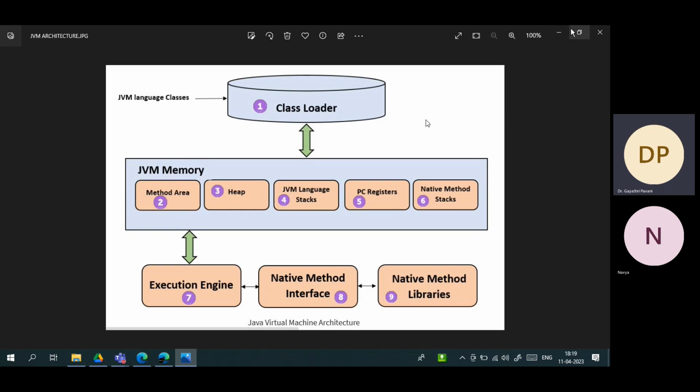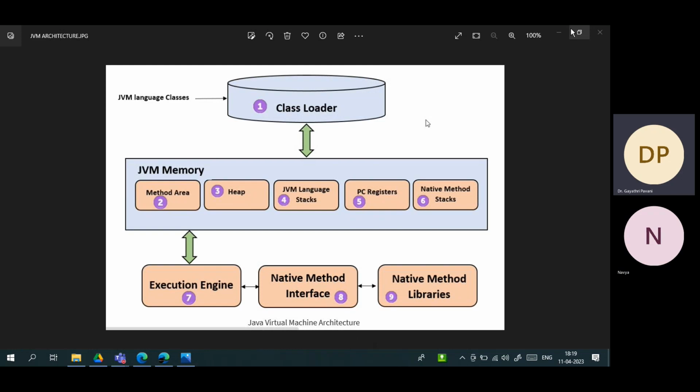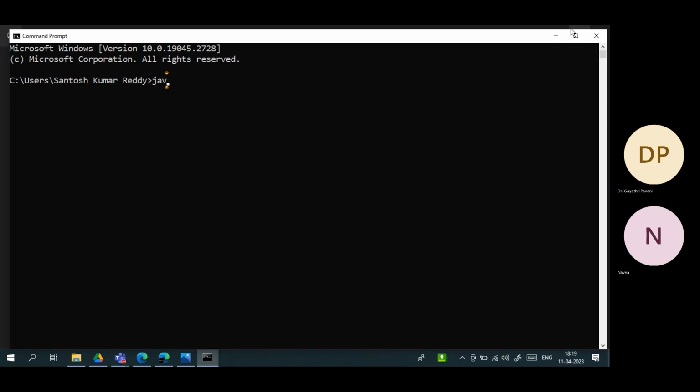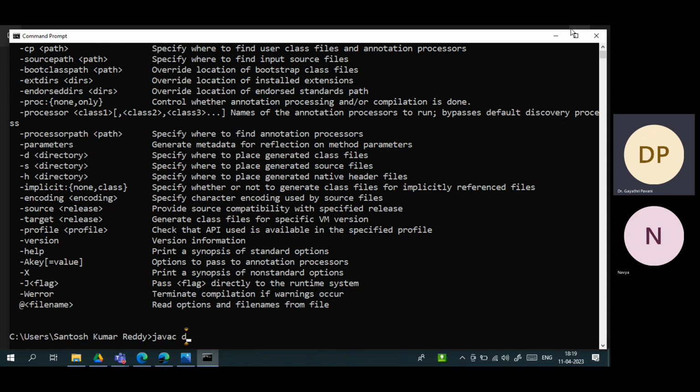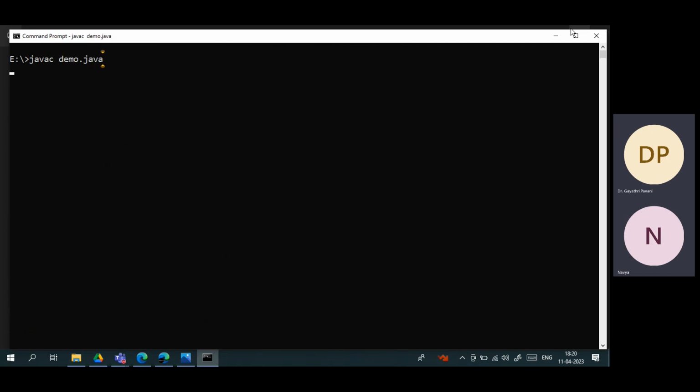So what will happen is when we run our Java program. How do we run our Java program? We will use the command prompt. javac, then you compile the program, right? Something like javac demo.java. Imagine there is a file called demo.java. It is available and got compiled. So how do you run a Java program? java space demo. Am I right? Yes, sir.